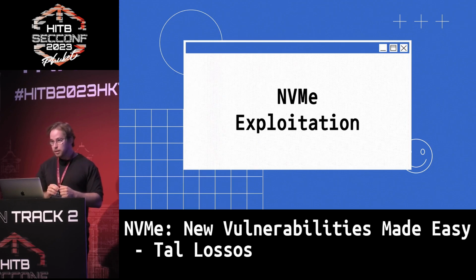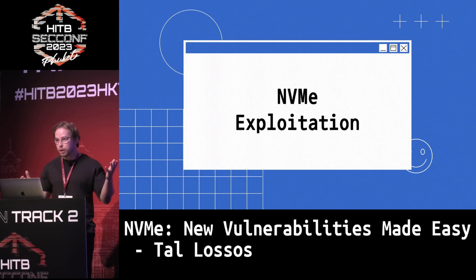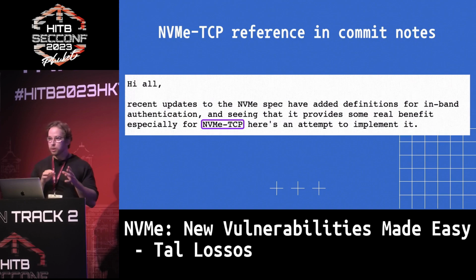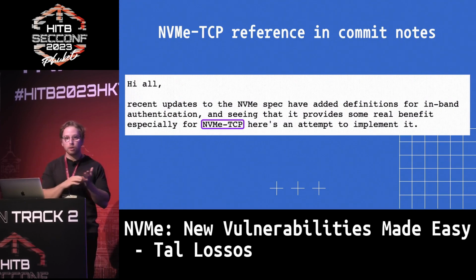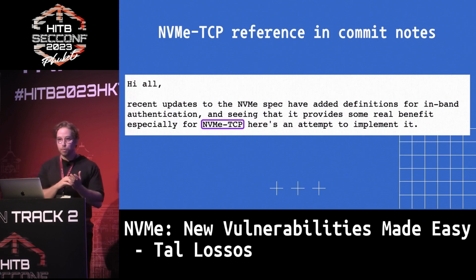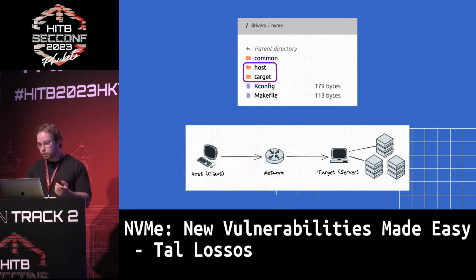So how can we exploit the vulnerability that we just found? If you remember the patch notes that I showed you earlier in the long article, I read it a little bit more because I wanted to know more about it, and I saw a lot of NVMe TCP stuff. And if I know TCP, it's network, right? So maybe we potentially have a remote primitive here. Maybe from a denial of service, we can make it a remote denial of service. And for this, now we need to actually know what the topology looks like.